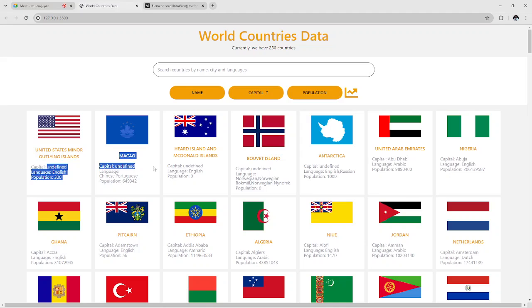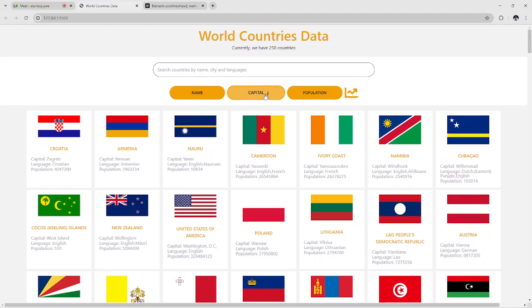Okay, these capitals are undefined. I think later we need to do something about this. If the capitals are undefined, then they should not show a capital instead of us seeing this entity. Okay, so we've got Abu Dhabi, Abuja, Accra, Adamstown, and so on. Did I hear Abu Dhabi? Hi, somebody coming to visit me. A nice one. Okay, so down, click capital again, it points down. We start having capitals from behind. Zagreb, Yerevan, Yaren, whatever.